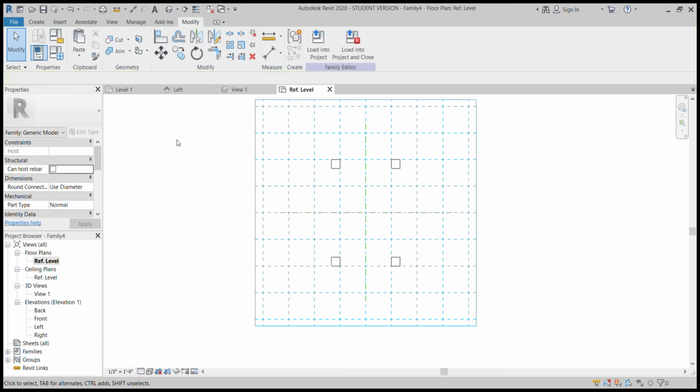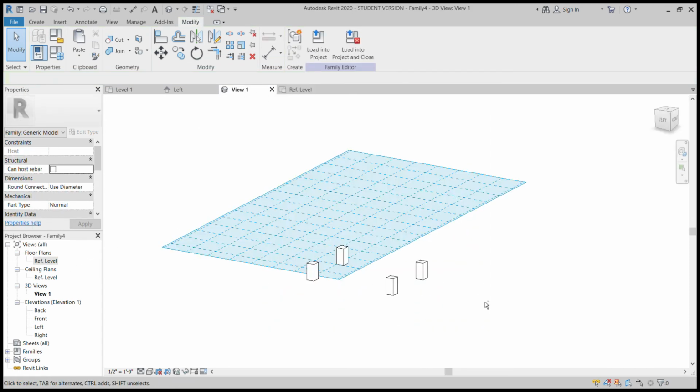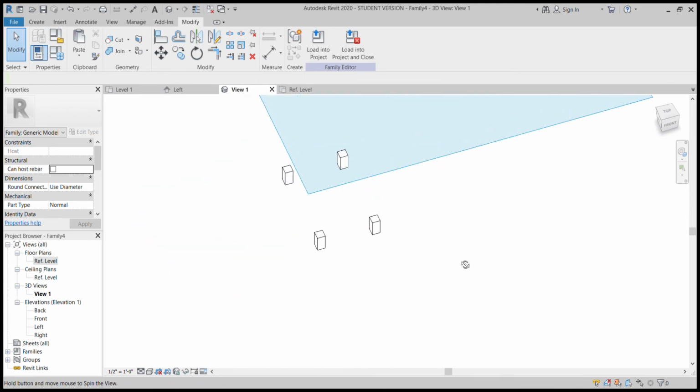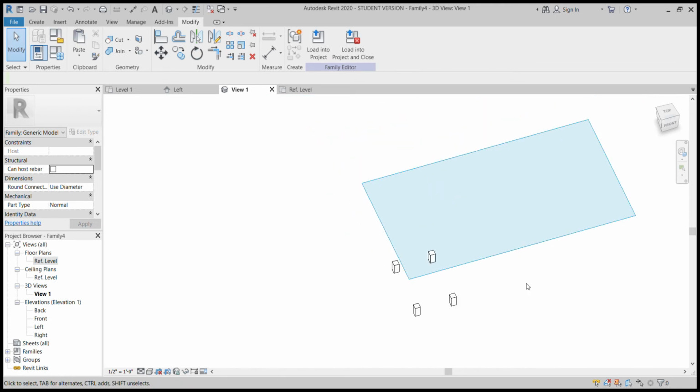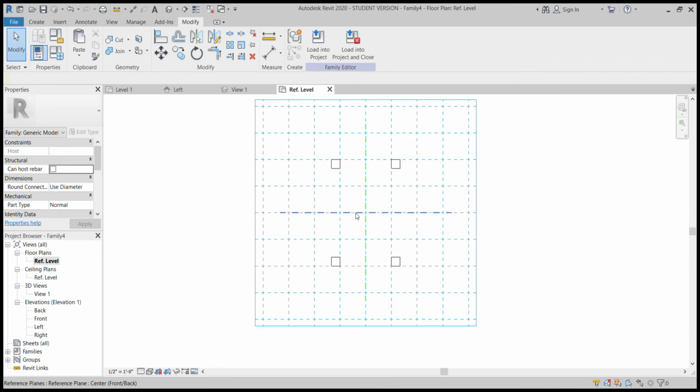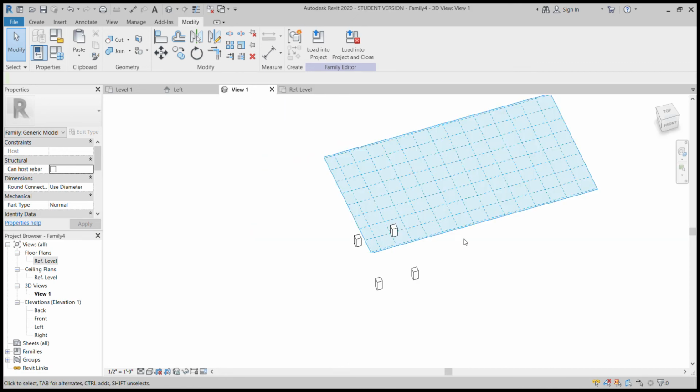It doesn't look like anything here, but if we go to our 3D view, we can see that we have these extended. This is one of those other things that people get confused by. This plane, we don't have to build just within the blue box. It's confusing to think that from our plane here, we're right in the middle, but then we pop over here and it's missing.